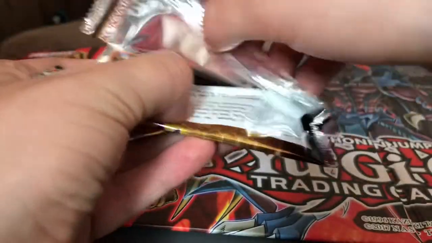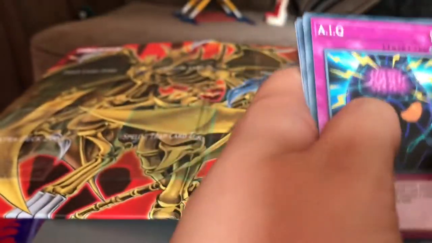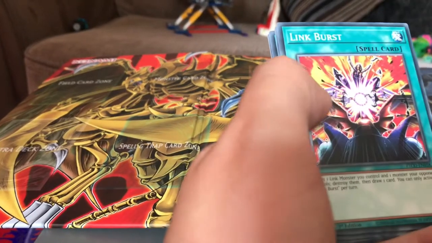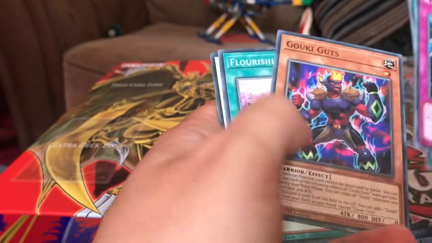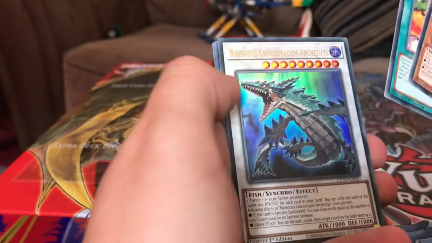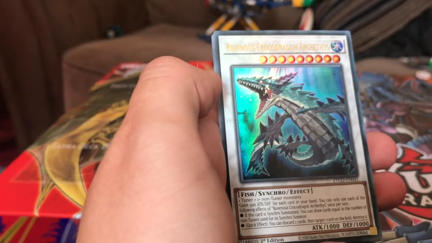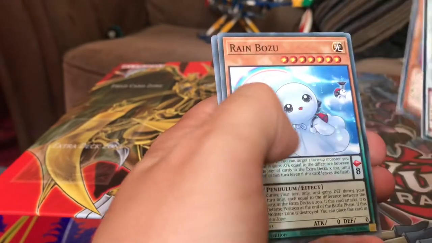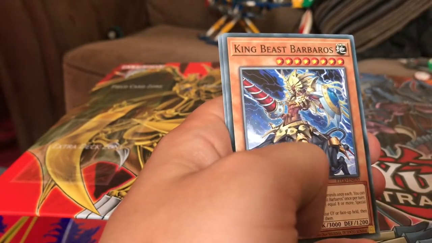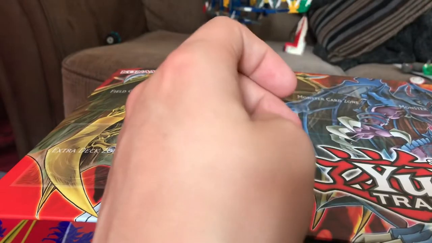Right, first pack of Yu-Gi-Oh! Eternity Code. AIO. Link Burst. Gooky Guts. Flourishing Frolic. Nor. A Ravenous Croco Dragon Architis. Nice synchro monster, it's quite 9 stars. Performer Power Turn Trooper, Rain Bozu, King Beast Barbaros, and Pride of the Plunder Patrol. Cool first pack.